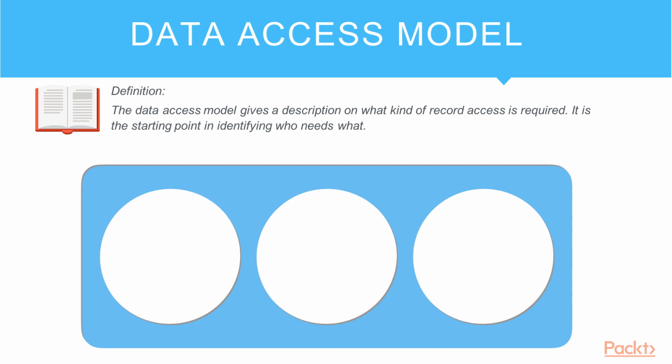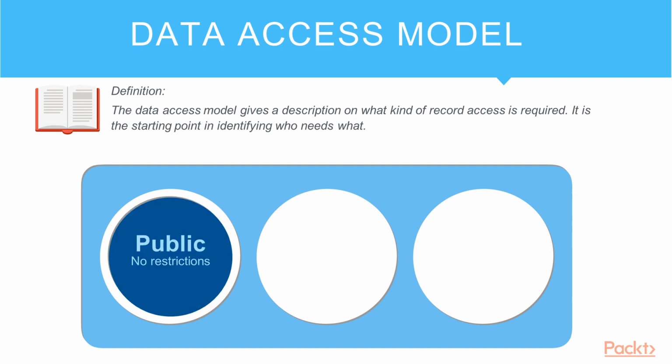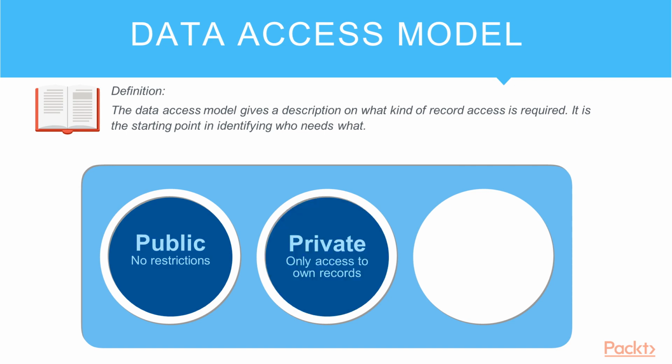So there are 3 ways you can do this. First of all, you have public access. That means that everybody can see and edit any record that the profile allows on that object. That is the default model. Second is private, which means that users can access their own records, but they cannot see any other records. And they can't see them either in reporting or if they're using the search functionality. Basically, they live a bit in their own little world and don't have any idea what else goes on in the organization.